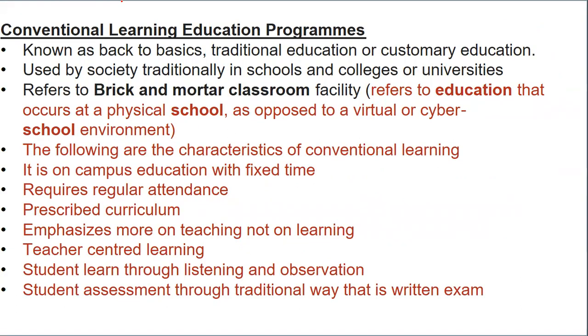Next is the conventional level of education, where we have brick and mortar classrooms. That is the normal custom of education, which is based on campus education, regular attendance, a prescribed curriculum, emphasizing teaching and not more on learning, teacher-centered learning, student learning through listening and observation, and student assessment in the traditional way, that is in the form of written examination.